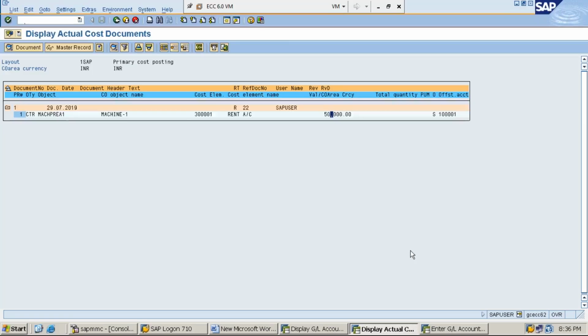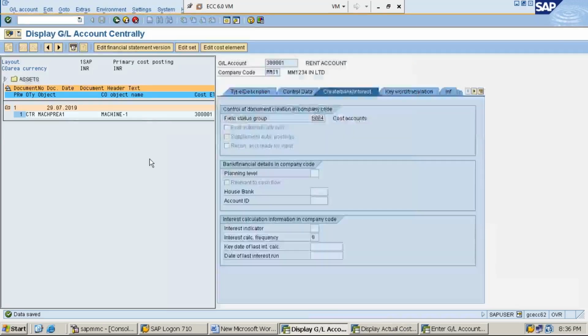But see, where did this document number 1 get consumed from by the system? Did we maintain any number ranges in the controlling module? Yes, we have maintained them. I would like to show you that.